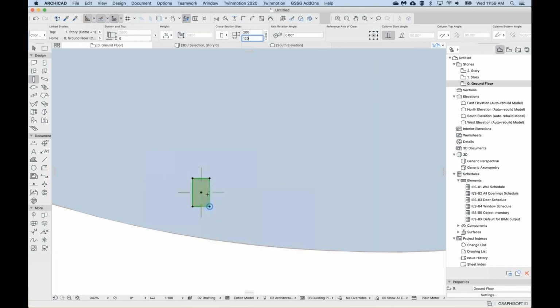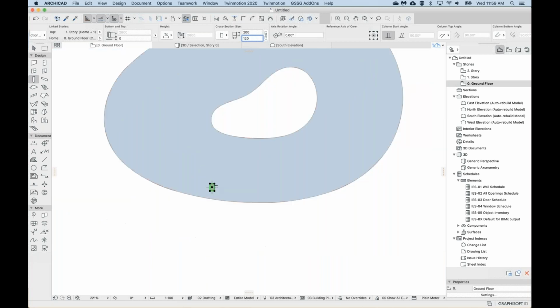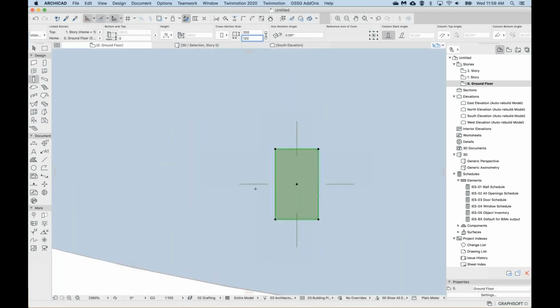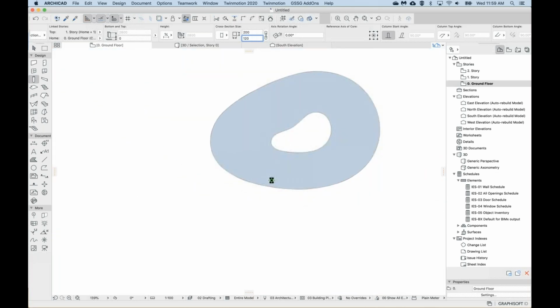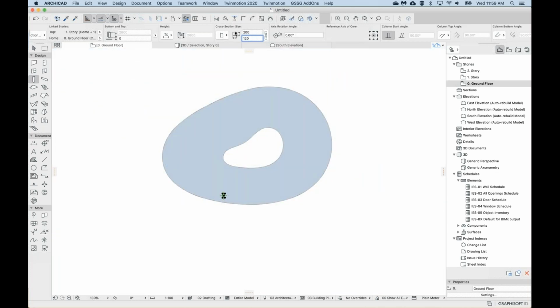Yeah, so I'm just modifying the size of the column to be a little bit more proportional, and maybe it's longer than it is wider. From the info box, there should be a size that I can set the width and the height of this. Or you can use a circle column, it's also okay.